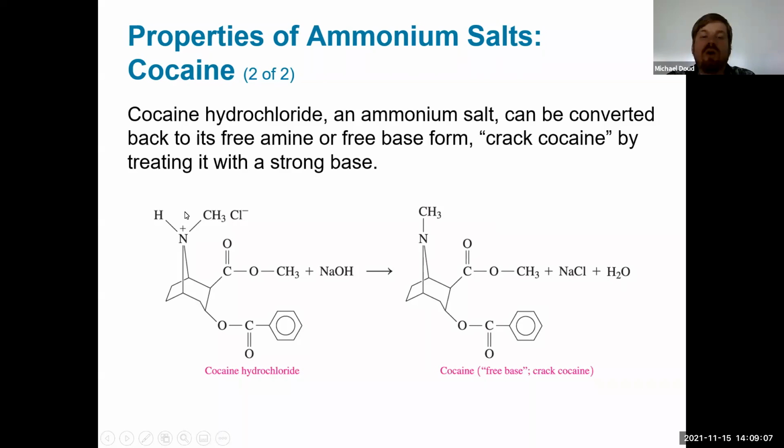So what people do to make crack cocaine is react the cocaine hydrochloride with a base. Now, don't use sodium hydroxide. Not that you're going to do this at home, but people don't use sodium hydroxide. They use baking soda, I believe you can use. And that is enough to deprotonate it and form the free base. This is a volatile liquid that can then be inhaled. And that's the crack cocaine that is basically stronger. It's not like it's stronger. It's the same drug. It's just more processable by the body. So you get a higher concentration in your lungs.